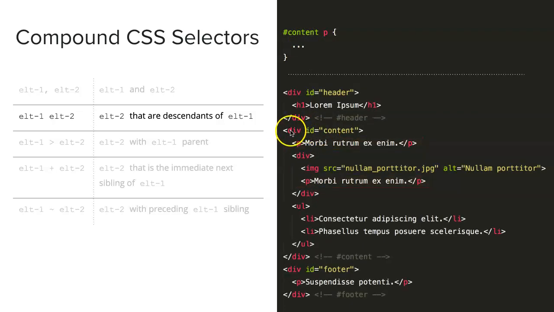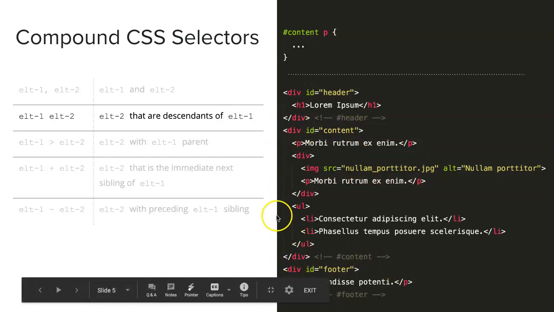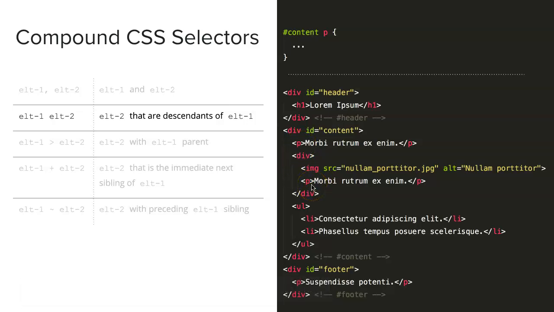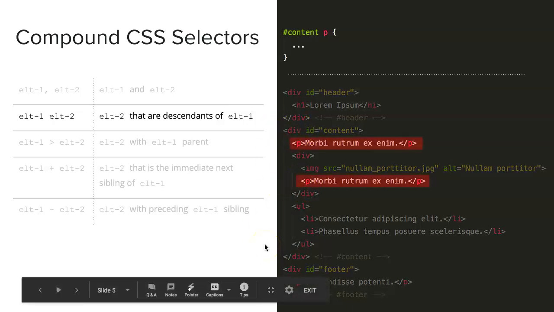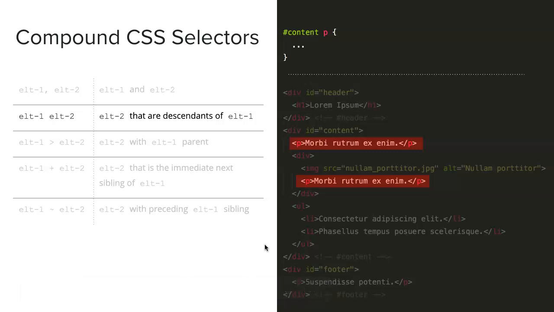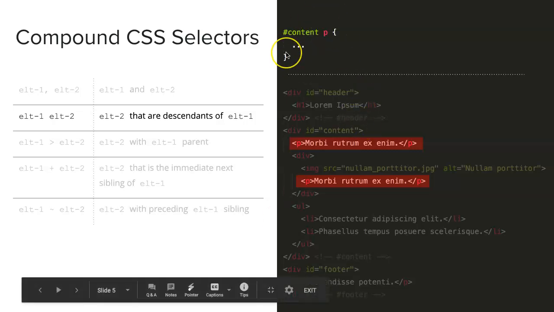So again, content is right here, right? The div with ID content starts here and ends right over here. So this is all of content. We like to call this the parent. And inside this div, we have a bunch of children. There's a P tag, there's div tags, image tags, right? There's grandchildren as well. There's a P tag child, and then a grandchild as well, P inside of P. So we call these children and grandchildren. So when you do content space P, it's going to look at content, and it's going to select all the paragraphs within the content. So something like this. All of these paragraphs will now be affected by this here.